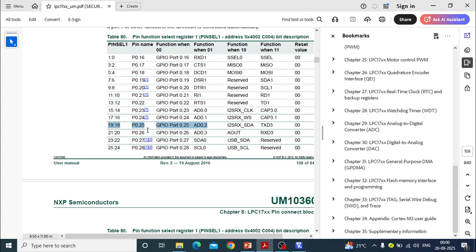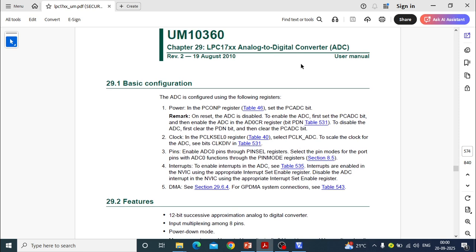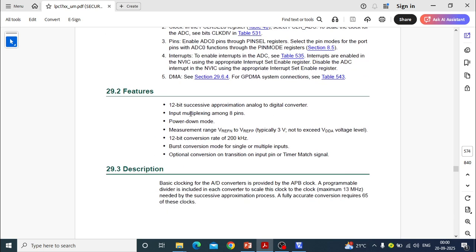In this user manual, they have explained all the components and peripherals available in the microcontroller. Currently I'm discussing the ADC here. This is chapter number 29. You can just click on chapter number 29 and it will directly take you to the ADC. Whatever I have explained, they have explained the same thing here in brief.